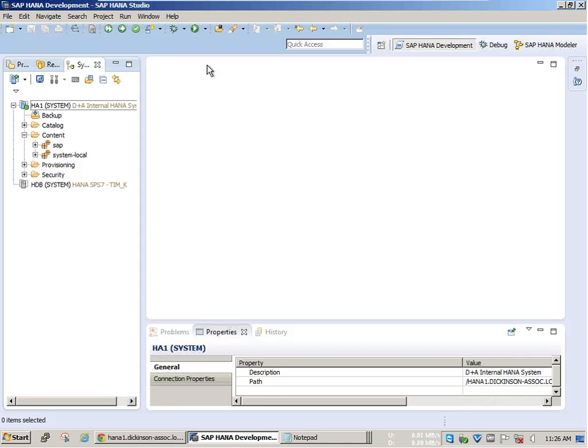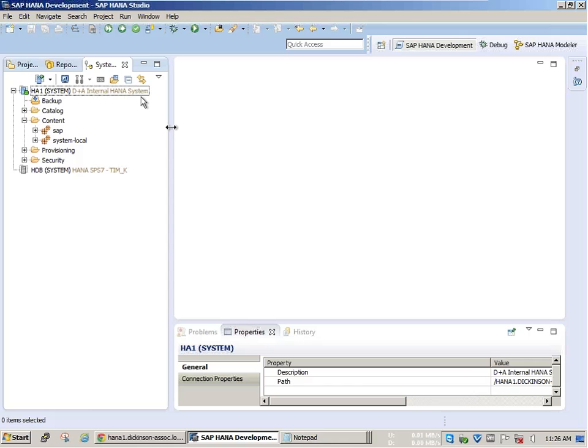The first thing we want to note here is Tim mentioned all these tabs in this demonstration, but I also want to give you a rundown of what exactly they show you. The first thing we see here are all the different HANA environments we can connect to. We're going to be working with our HA1 system, which is actually on Service Pack 8. Again, you have a view into the content on your HANA system using the catalog here, your database content, but you also have your development content within the content folder.